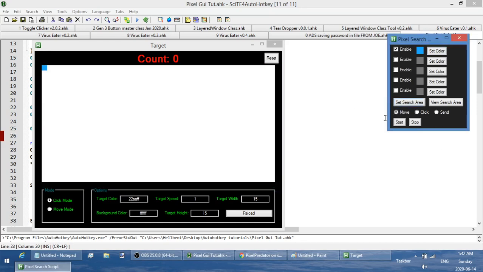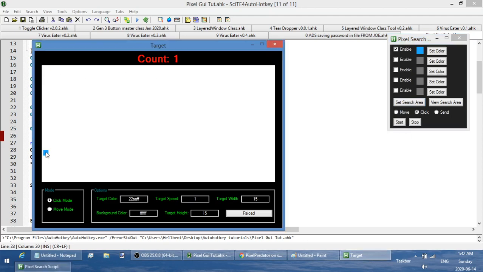Here, I'll use my hotkey numpad 1, and there it went to that spot. If I try to move my cursor away, it keeps moving back. Numpad 2 stops. Now I'm going to change it to click, and now it should click it, find it again, click it, find it again, over and over again. Numpad 1, and there we go. Okay, numpad 2 to stop it.